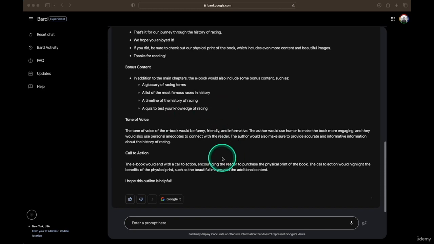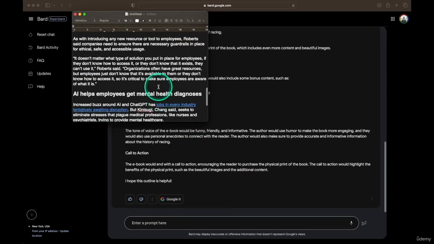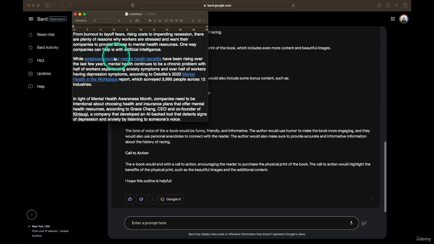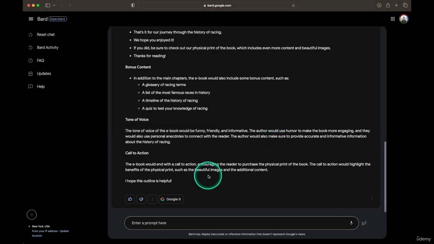Bard, to help you complete things and ideas that you already started working on but maybe haven't finished. And so over here I have a copy of an article, and the article is unfinished. It's about how AI is improving well-being for employees. I'm going to go ahead and we're going to write our prompt. This is an article about how AI is improving well-being of employees and overall job satisfaction.